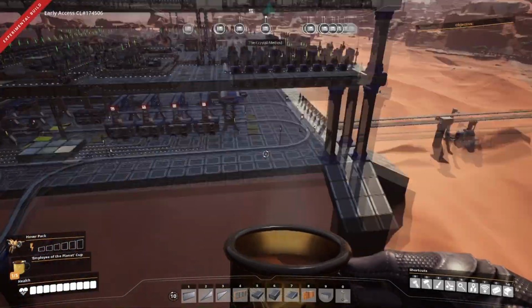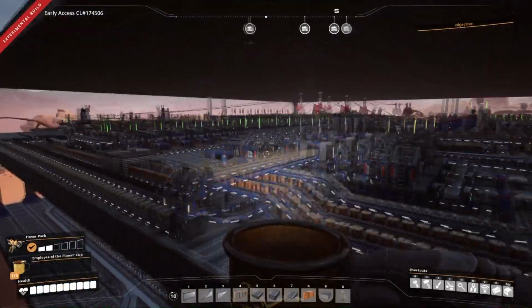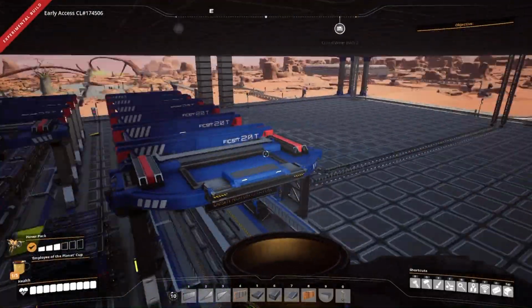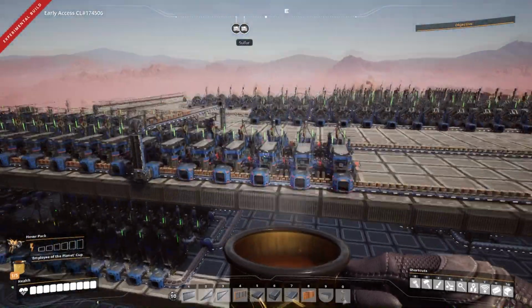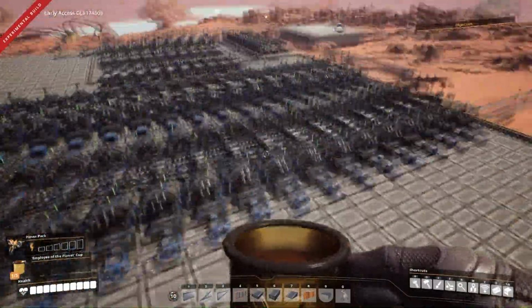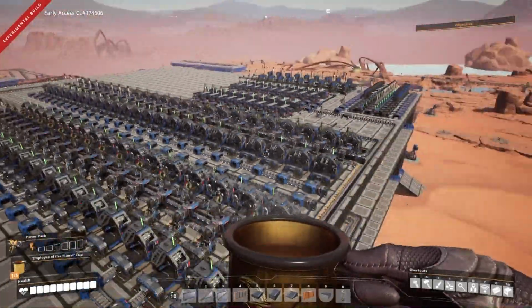Rightio, bunch of stuff happening in the desert here. This setup here is like half of this is for nuclear and half of it is making rotors and stators and a couple other things for the 100 turbo motors. Right, so here is a train station, and this takes rotors and stators for the 100 turbo motors per minute. And as you can see, there's a lot going on here.